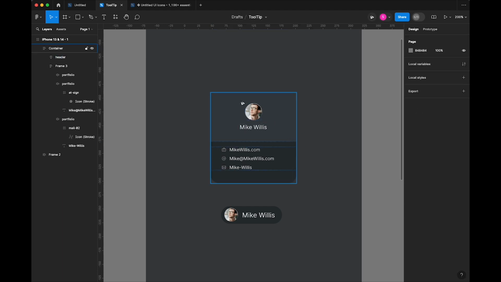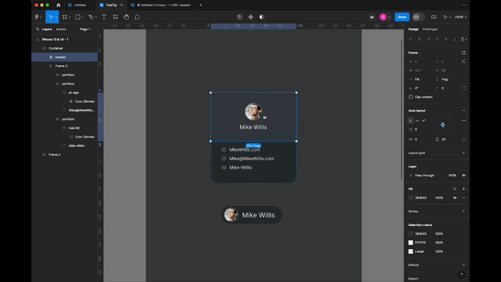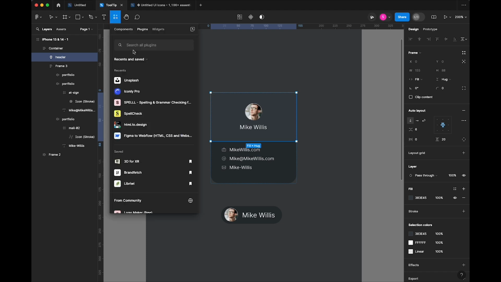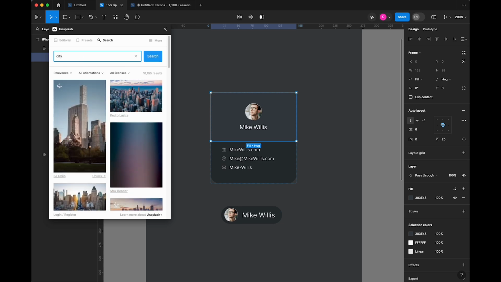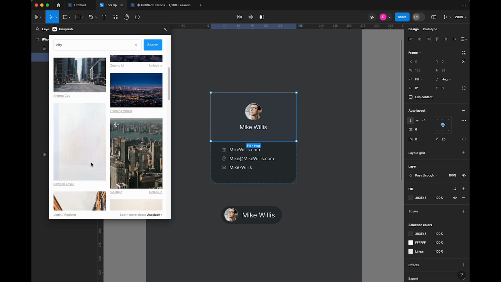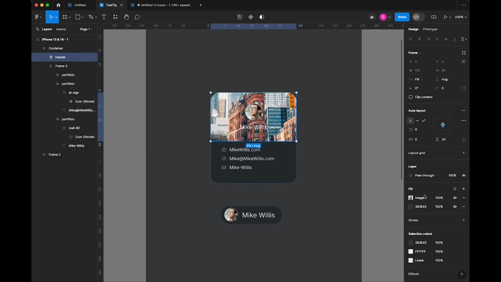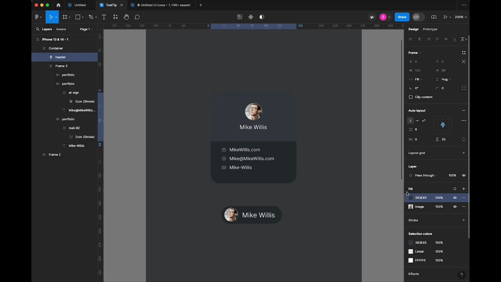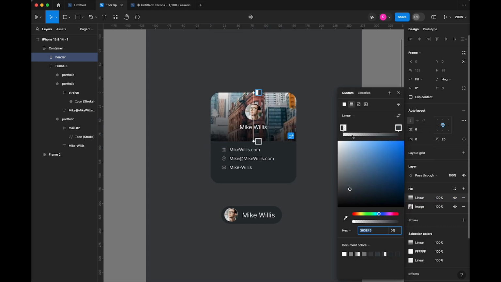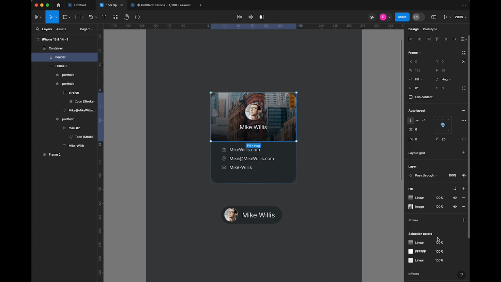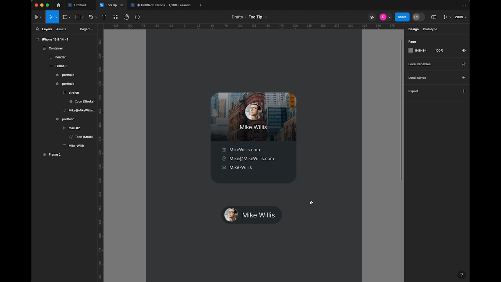Very cool. Let's add a little bit of texture back here. So on the header, we're going to give that a background. So Unsplash. Let's give him like a city. Looks like a city guy. That's neat. All right. Let's also move this above here. Let's multiply it on top. Just like that. It's pretty good. Give this a little bit more dimension. Very nice. All right, looks good to me.